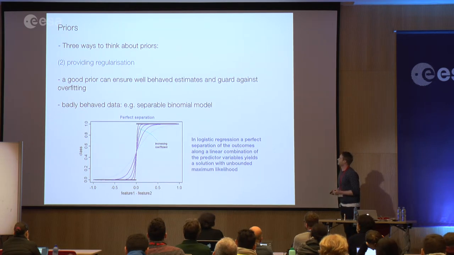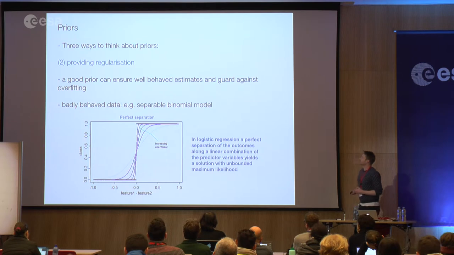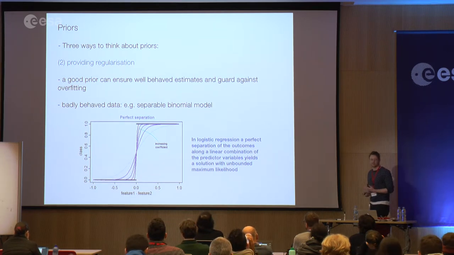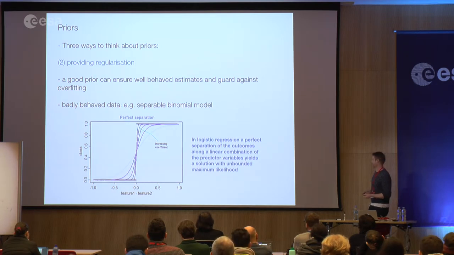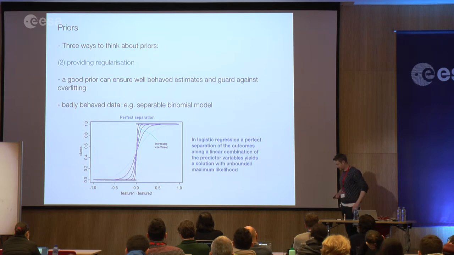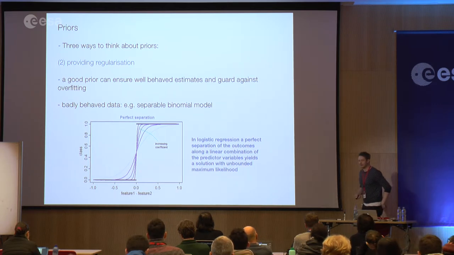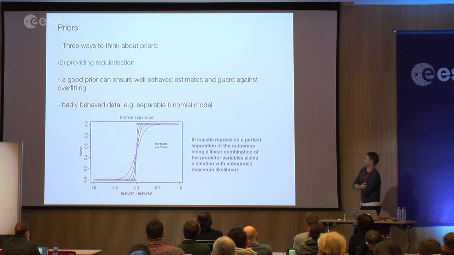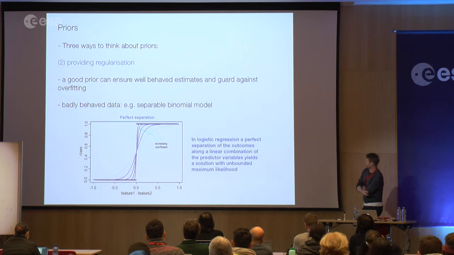And so one of the main things a good prior can do is to provide regularization. So to prevent parameters of a model from going into a space which isn't helpful to us, or which in some sense isn't allowed. So one case was for these parallaxes, where the distance can never be negative, but you could have a negative observed parallax because of the noise in the data. So you introduce a prior which focuses all of its weight on positive values, but that's not the only type of example we would have.